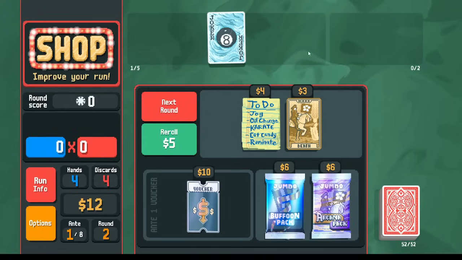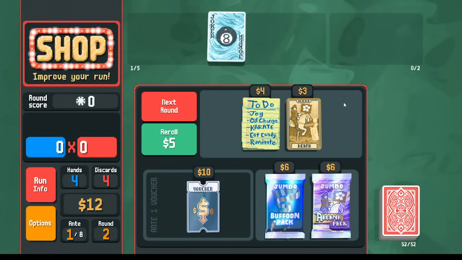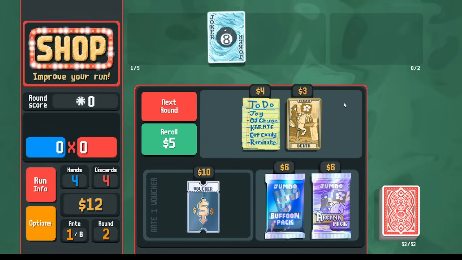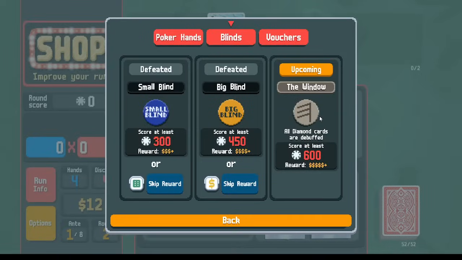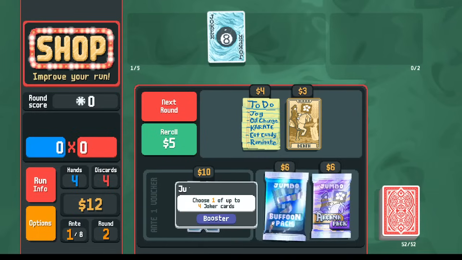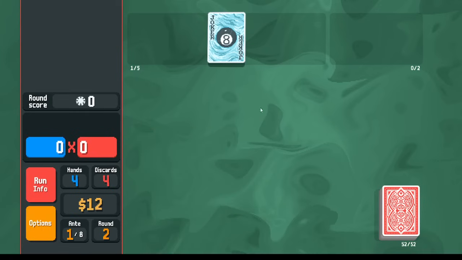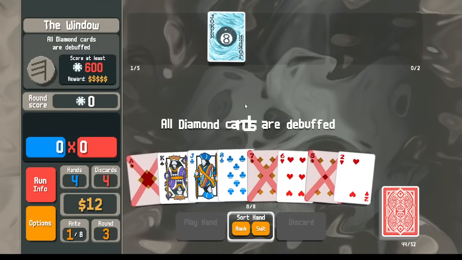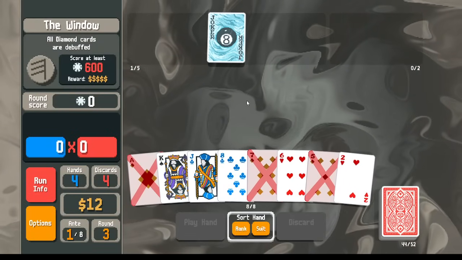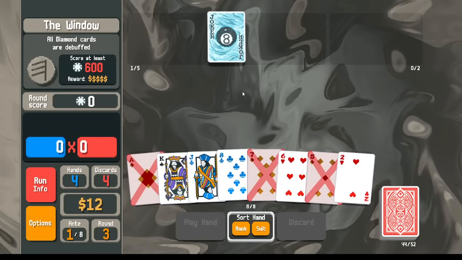And then in the next shop here, maybe something that you're looking for is, whatever hands that I normally play are 300-point hands. And so if I want to beat the boss here, maybe I'm looking for some additional scoring help so that I can get the 600 points. Or we can always go into the next round and then try to win this in 2 hands, 600 points. It's a little bit harder, 2 hands, but it's not impossible, right? This is already what we did in the previous round, right?